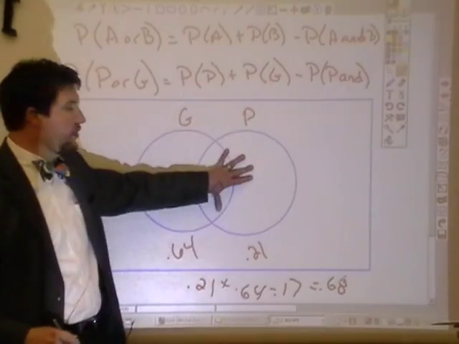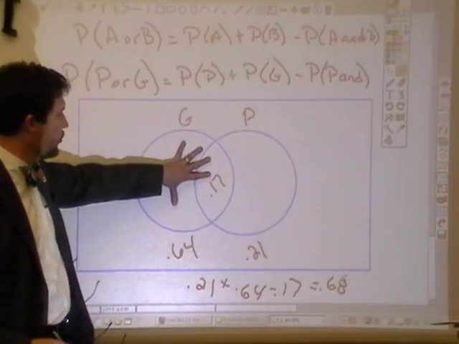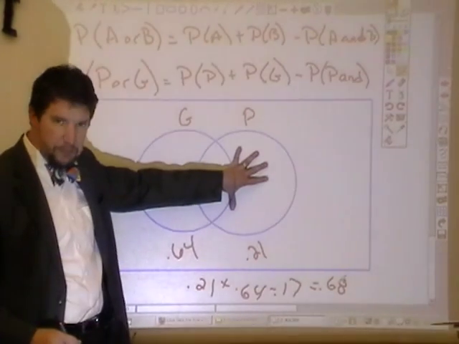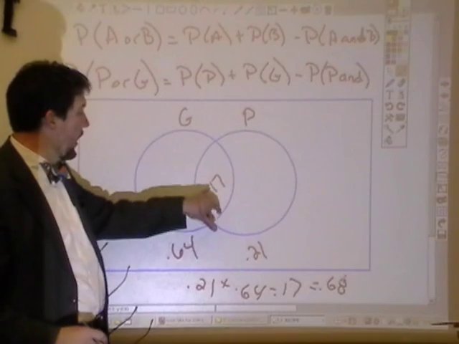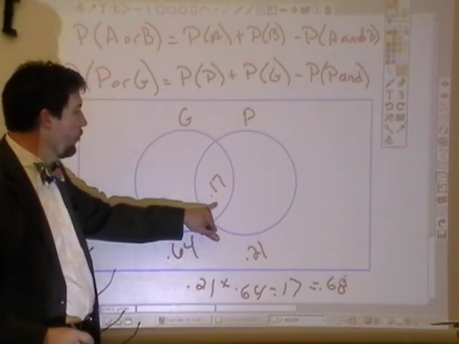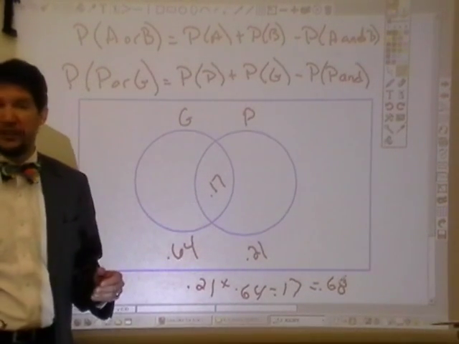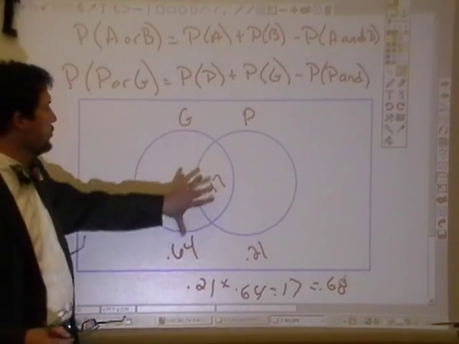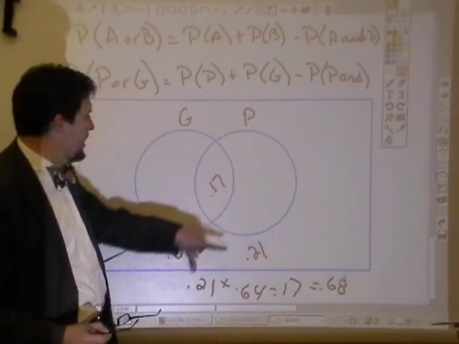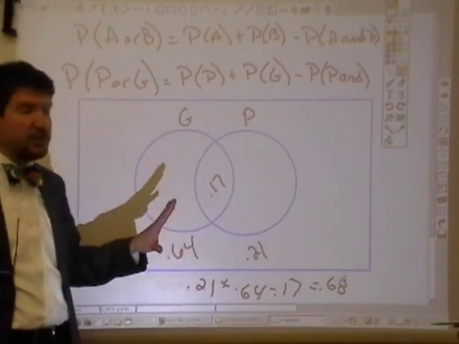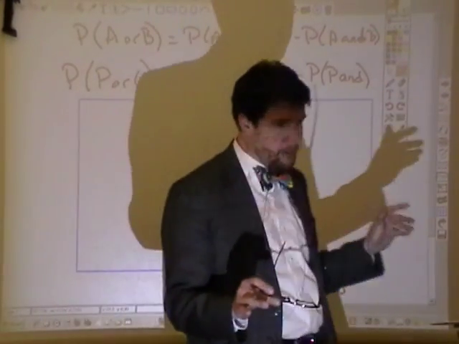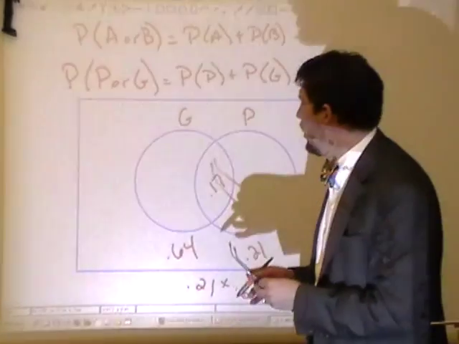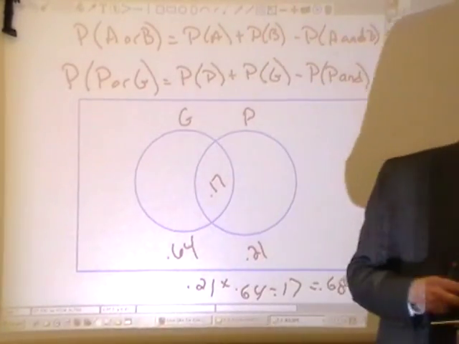Now, thinking about this, what this means is I could be in this circle or I could be in this circle, or I could be here in both of them. And really, what question is that asking? That's an at least one. You could have at least this or at least that or you could have both. That's an at least one question. What's the probability of having at least one of these two items?